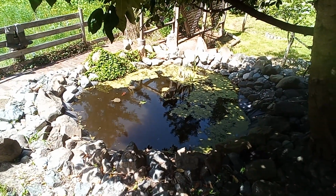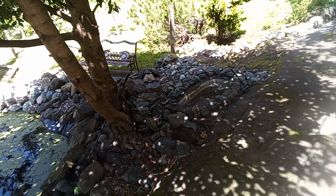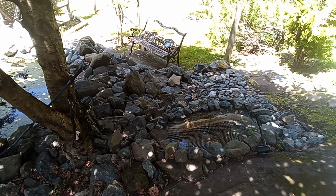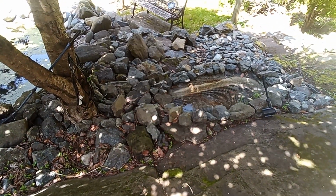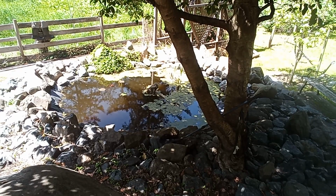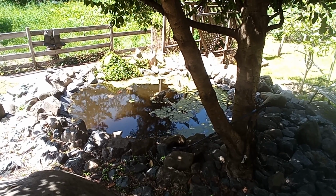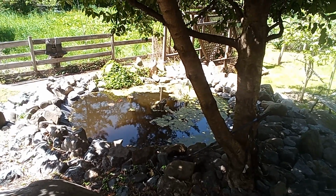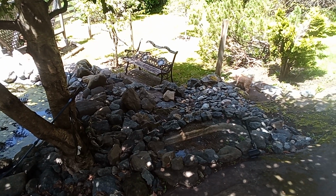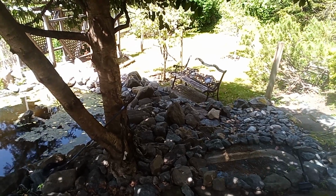When those water lilies start blooming, I will do another video because they are so exquisite, you guys. And over there, you can see there's an old-fashioned bathtub that is submerged. That is our baby pond. That is where our baby koi go until they reach a large enough size to be safe in the big pond. We do have bullfrogs and raccoons and herons that try to destroy our breeding program with our koi. So when we have babies, they have to go in this small pond that, as you can see, has wire across it to protect them from any type of predators.